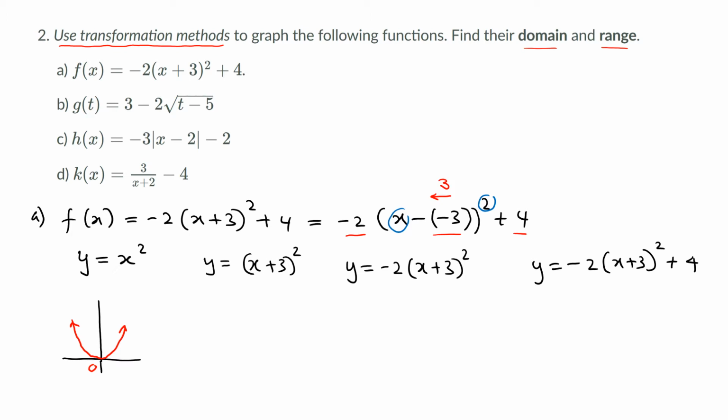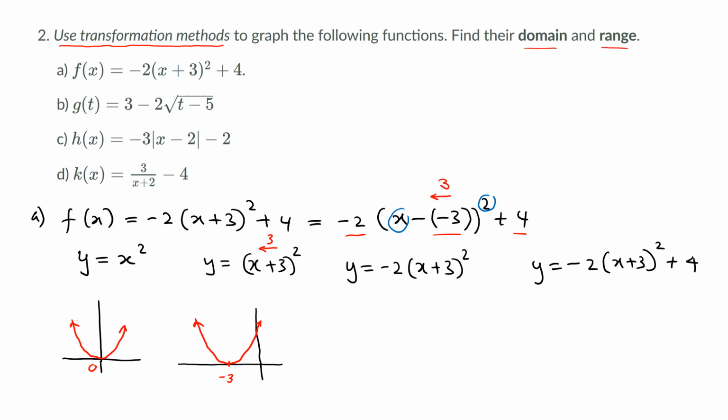What happened in the second one? You can see in the second one, the graph is going to move 3 units to the left. That means the 0 is going to move to negative 3. If you look at the next graph, I'm going to draw the axis like that. You can see that 0 moved to negative 3, and then your graph is going to go like this. So that's the shape of the new graph, but the 0 moved to negative 3 because you moved the graph 3 to the left.